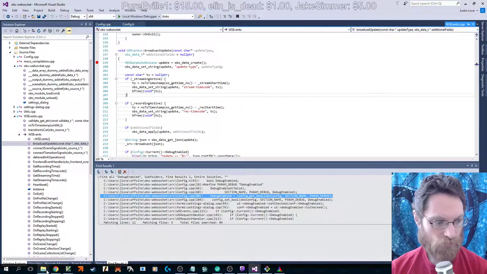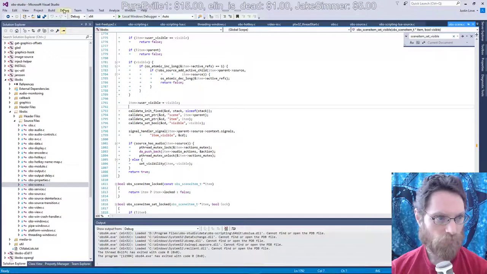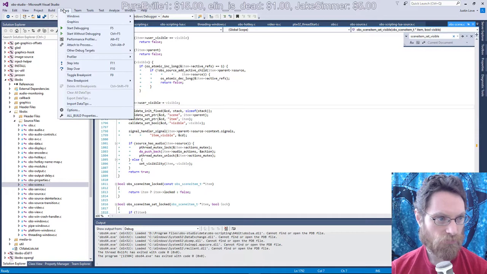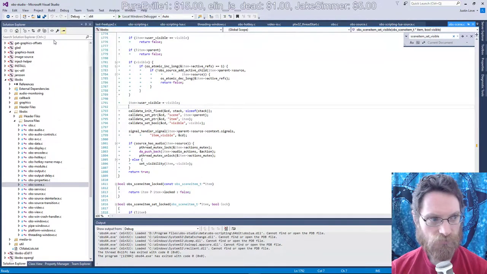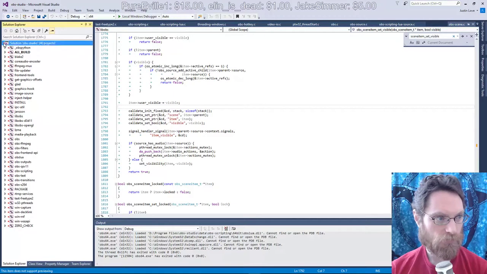So we just need to... Can I just run? I don't think having two debuggers... Well... Can I load multiple solutions?